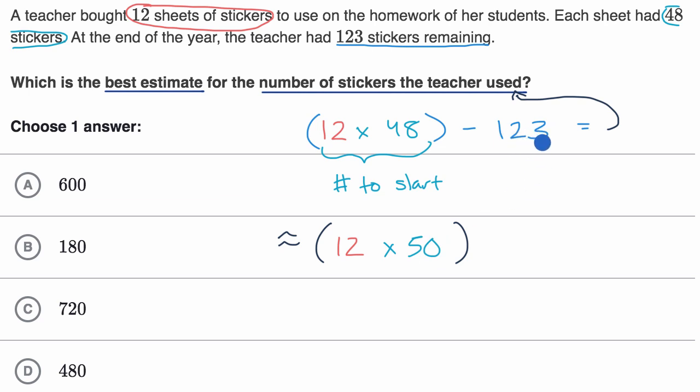Instead of 123, I'll say that's roughly, a friendlier number might be 120 or might be 100. Let's just do 120. So minus 120. And so we could figure out what this is in our heads or with a little bit of paper. 12 times 5 is 60, so 12 times 50 is 600. And then if we had 100 here, 600 minus 100 would have been 500. Or 600 minus 120 is 480.